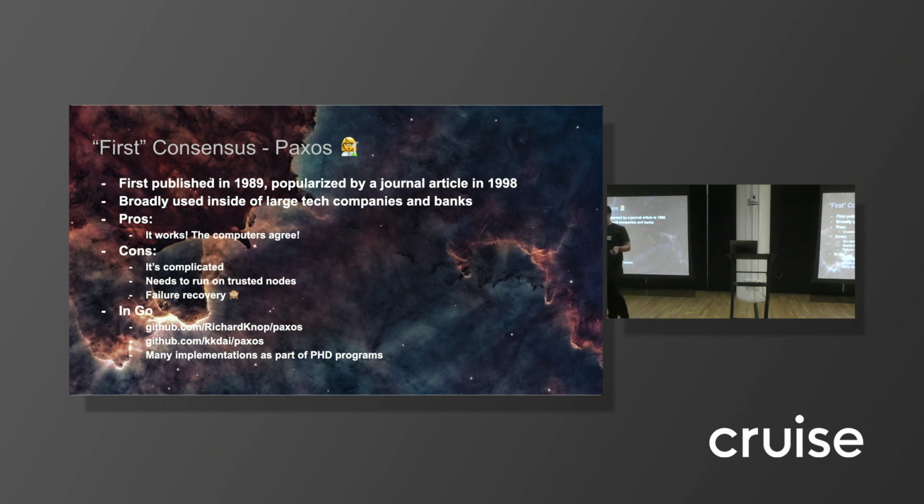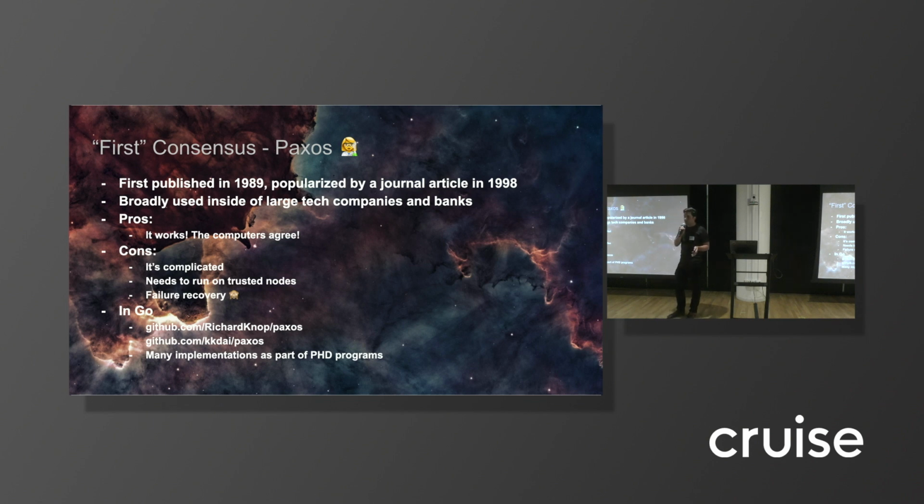It's broadly used inside of large tech companies and banks. And the really nice thing about it is it works. The computers agree. But it's kind of complicated. And one of the major issues with it is you have to trust all of the computers that are running this consensus algorithm. So if I'm running all the nodes, that works great. And it can give me these very high uptime guarantees. And that's why big tech companies and folks who need these persistent data stores really like Paxos and why it's widely deployed. But if me and everyone in this room wanted to keep x equals 5 in consensus, any one of us could bring down the whole cluster or start cheating, and that's not that great if you want to run a distributed database with a bunch of friends.